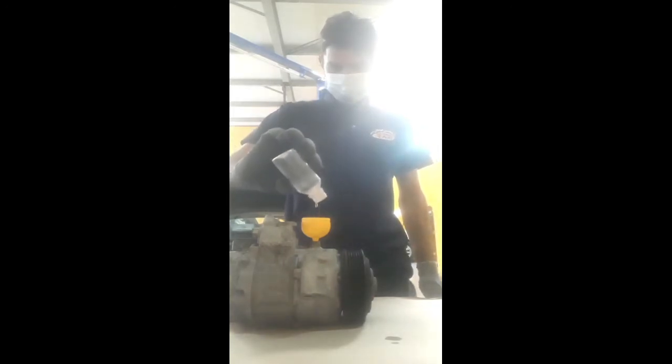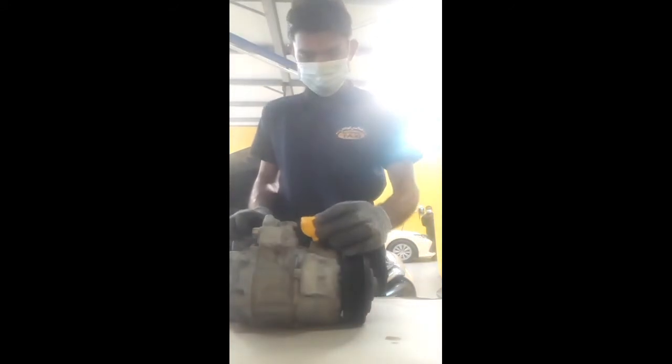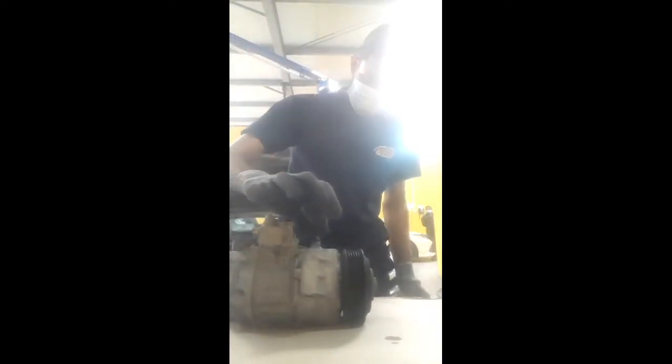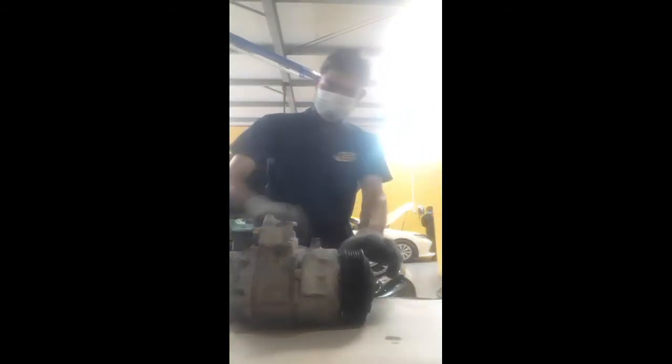So now the oil goes inside. Remove the key. This is the bolt, we fix it back again. Tight.